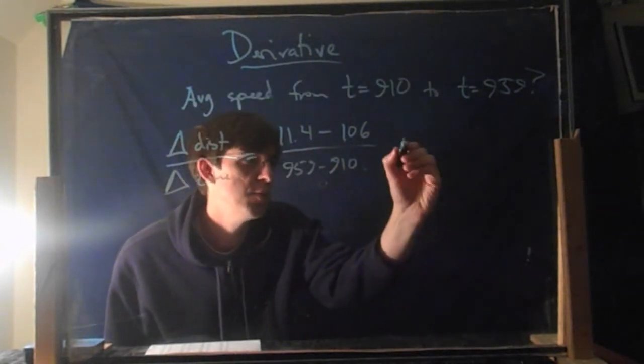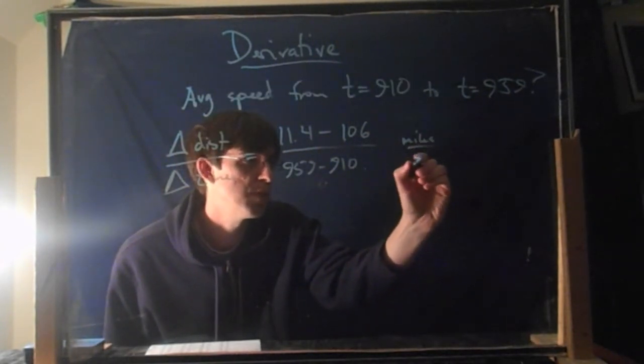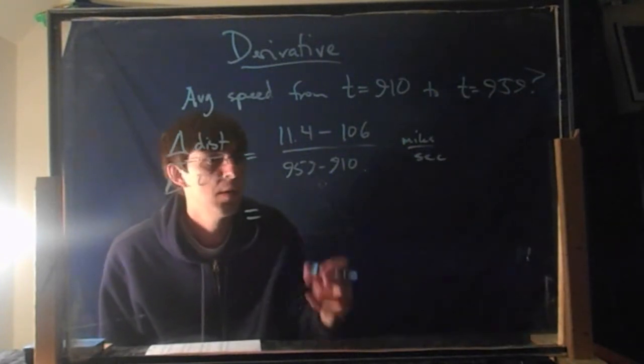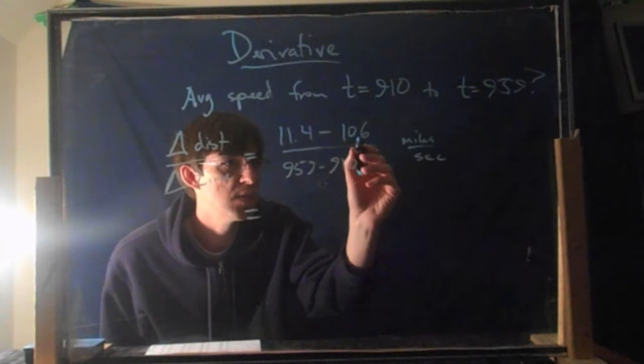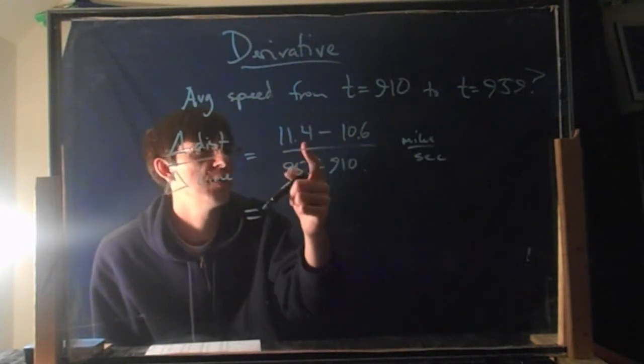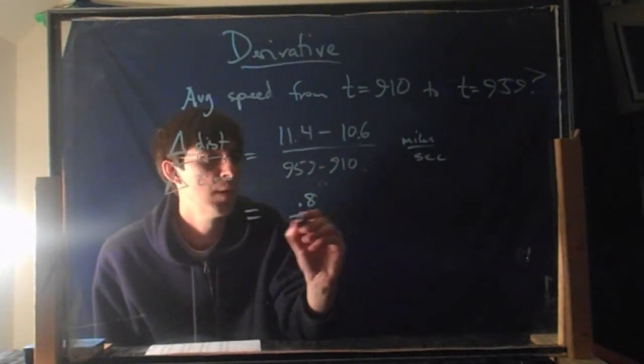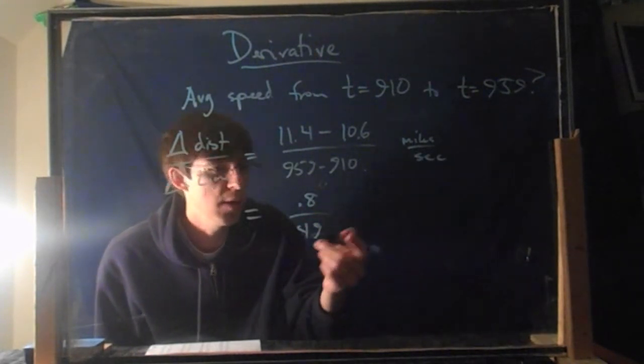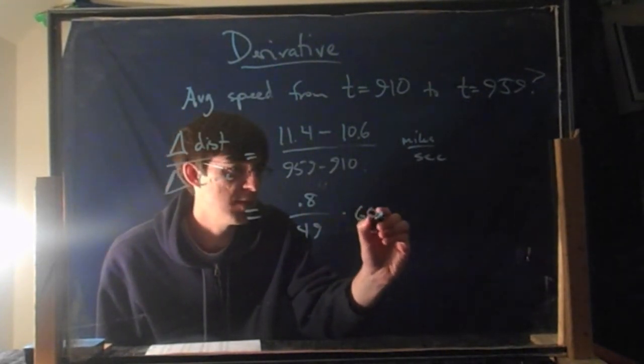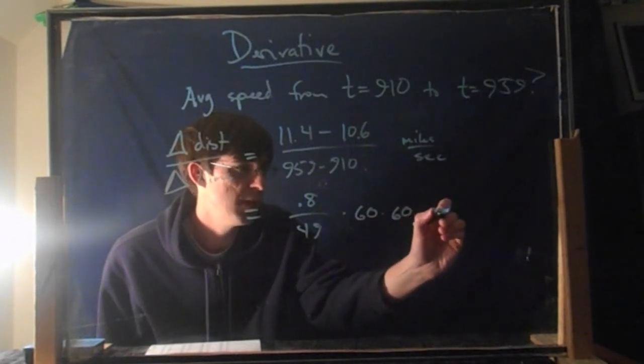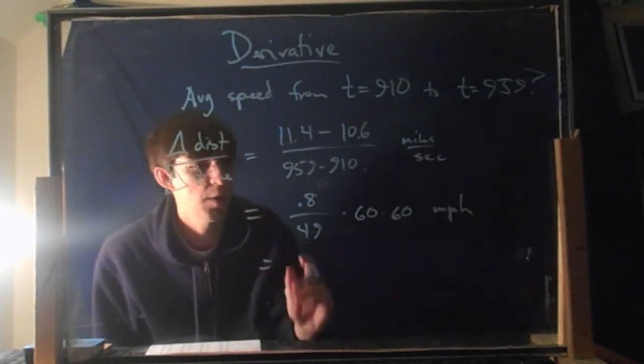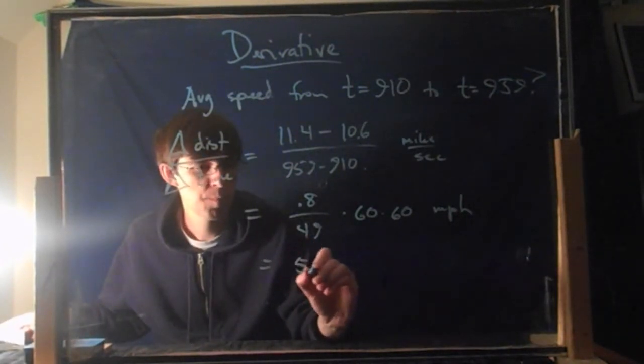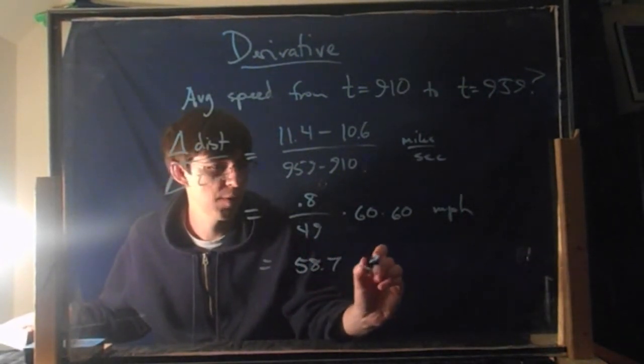What will it be in this case? Well, actually, the change in the time is whatever it is from 910 to 959. I'm just going to write it as that. That would be 49 seconds. But this is how you get the 49. You subtract the bigger from the smaller. And I can do the distance the same way. You subtract the bigger distance minus the smaller distance. Look on your paper, 959, the distance was 11.4, minus 910, the distance was 10.6. So there you go. Work this out. The units, again, as usual, would be miles per second. If you want miles per hour, you would multiply this by 60 and then by 60 again. That's 10.6. So on the top here, you're going to get 0.8 divided by 49. And then to get miles per hour, I'm going to multiply by 60 by 60. And then the answer will be actually miles per hour. Plug all that into your calculator. I did this. I got 58.7 miles per hour.